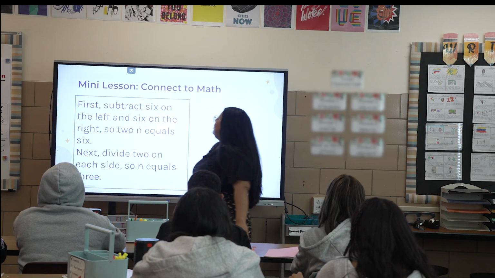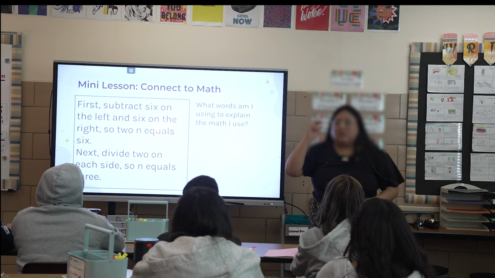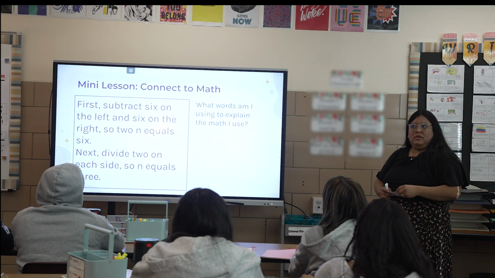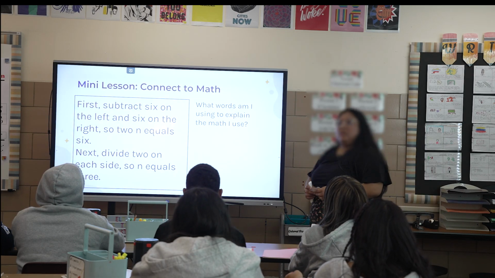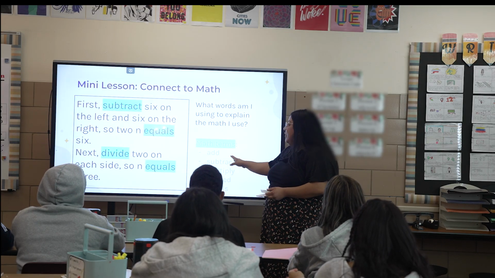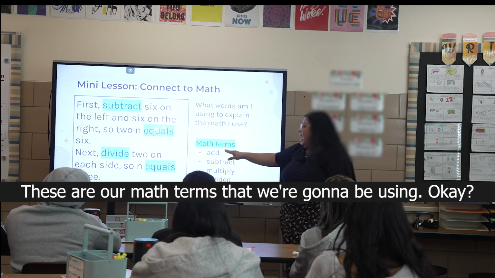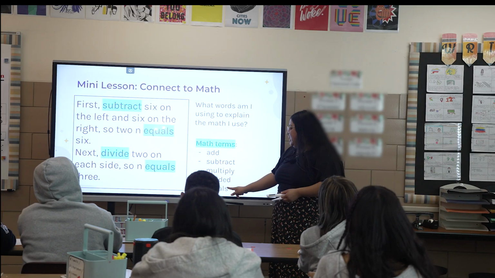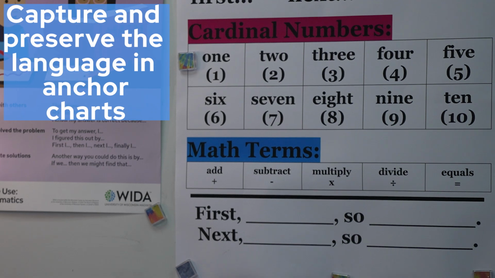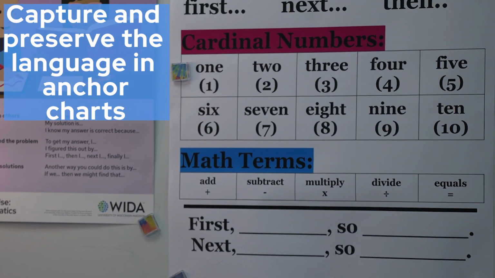And then the last thing I want to ask you is this. What words am I using to explain the math I used? Subtract, divide, equals, add. Yes, subtract. Good. These are our math terms that we're going to be using, okay? Estos van a ser los términos de matemáticas. Add, subtract, multiply, divide, equal. All of these things you can find on our chart right here, right? If you say, Miss, I don't remember, right here. Sequence words, cardinal numbers, math terms.